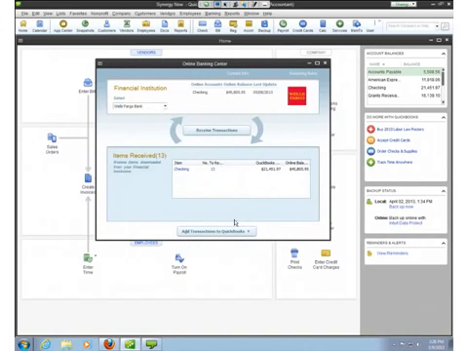Yeah, there's been a bunch of questions. There were quite a few questions at the beginning, just people wanting to verify if this works in versions before 2013. Yeah, and I mentioned it, but I'll say it again. I'm using version 2013, but it works in all the versions of QuickBooks. It's worked for years. You've been able to download transactions for years, so it's not a new feature by any stretch of the imagination.